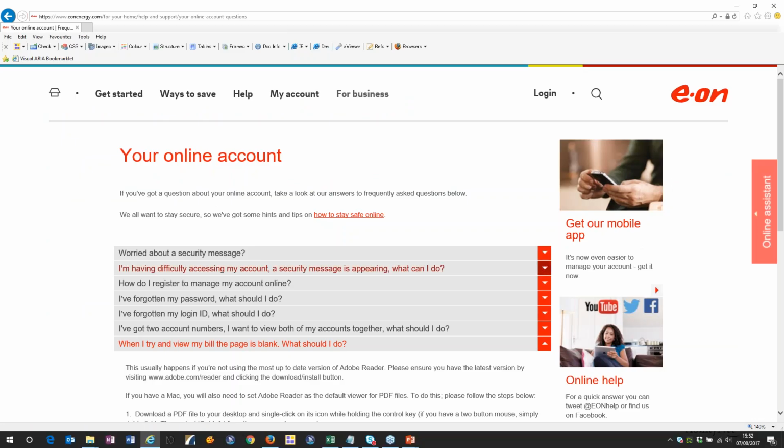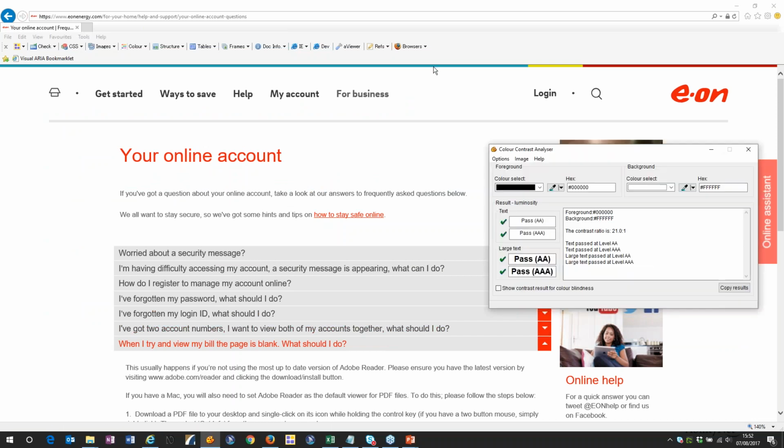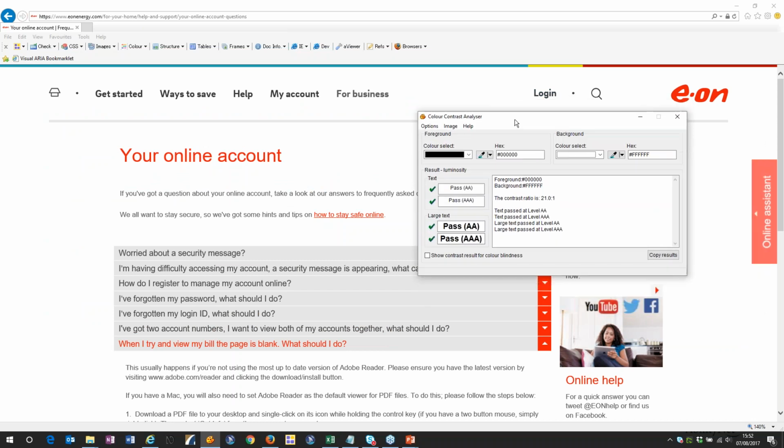Now, let's have a look at a live example. So one useful tool that can be made use of is something called the Color Contrast Analyzer. Now, this has a very useful feature. You can actually just point and click. So you can have this little eyedropper tool and select the foreground color. Let's select the text color here.